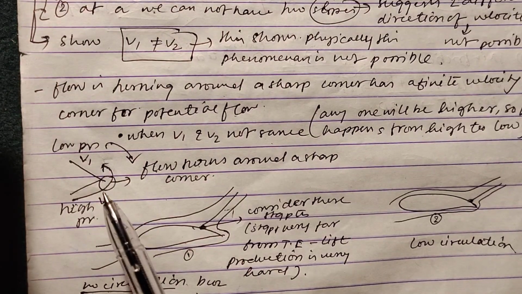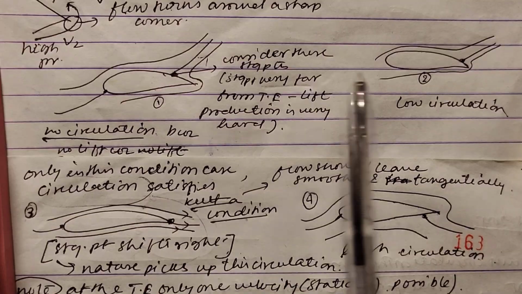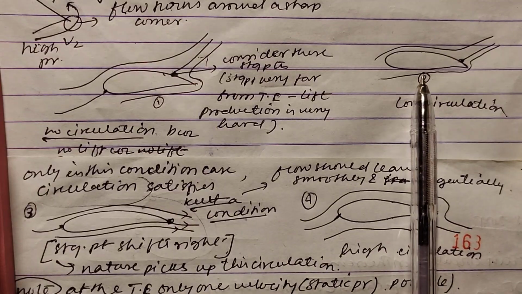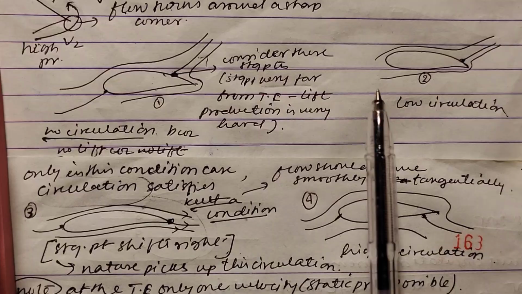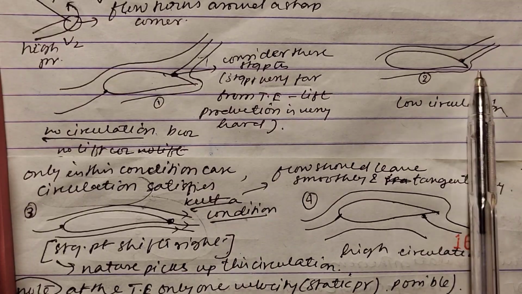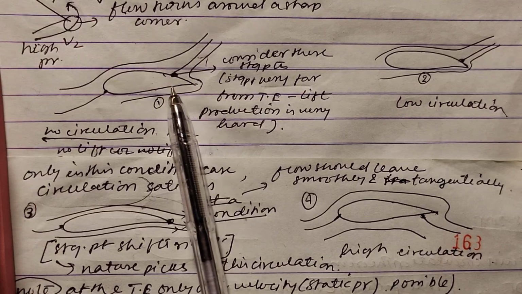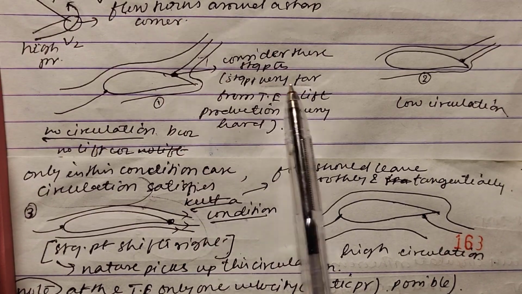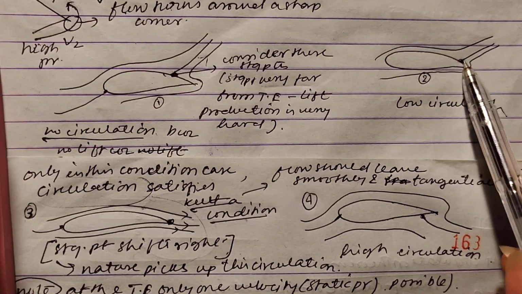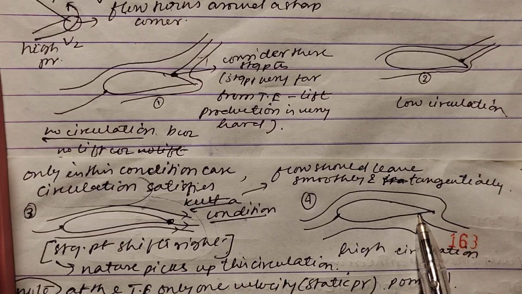So, we should understand some cases for the trailing edges. Now we have 4 cases to understand. Case 1, Case 2, Case 3, Case 4. In all the 4 cases, my airfoil remains the same. The only difference is with the stagnation point. The stagnation point is moving closer to my trailing edge and then moving far away. In the first case, my stagnation point is located very far from the trailing edge, in the second a bit closer to the trailing edge, in the third at the trailing edge, and again in the fourth located far away from the trailing edge.